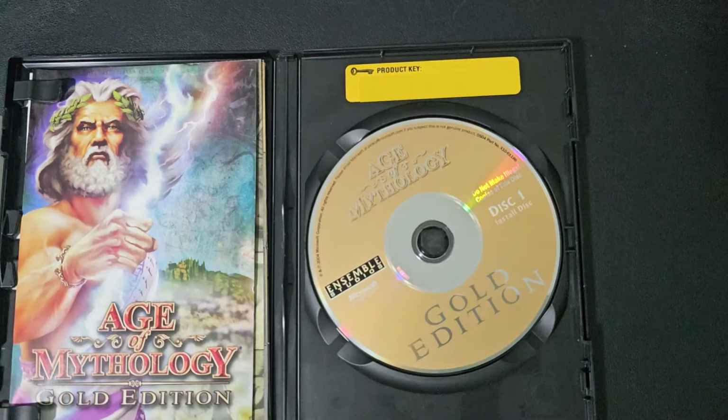Now, for the casing though, what I don't really like about the casing is that this version is a 2 CD in one slot version, meaning that one disc is stacked onto the other.